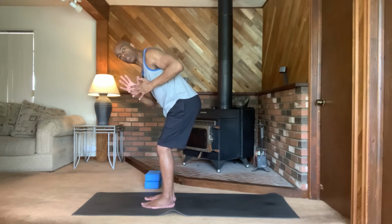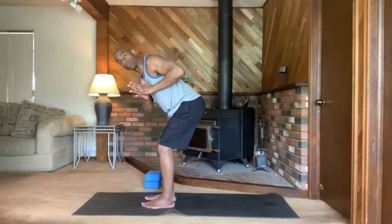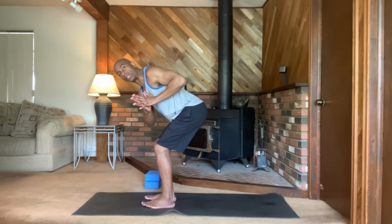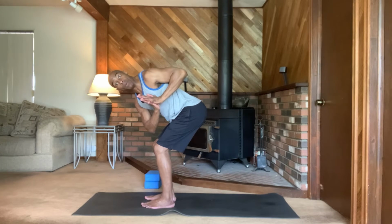I say mild because you want to take this gently into the twist, take a couple of breaths, and then maybe you want to go a little deeper. For example, maybe you're up high like I am. Maybe after a few breaths you can sit back and down a little deeper. Inhale, find more extension through your spine, and exhale, maybe twist a little bit more.